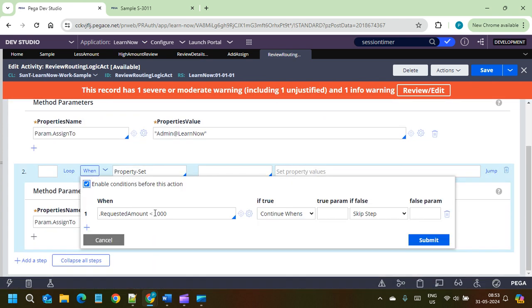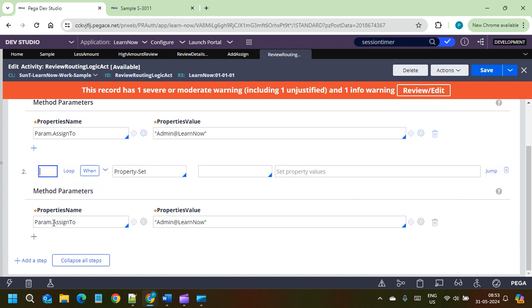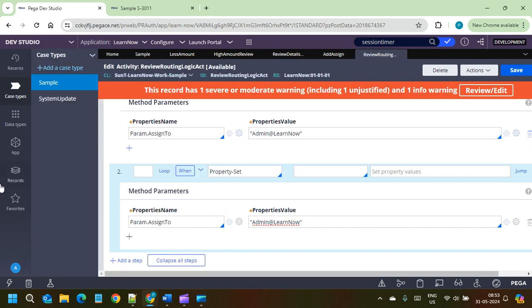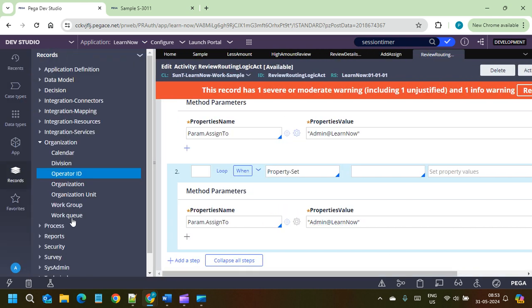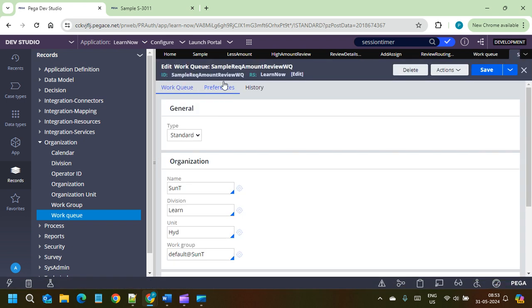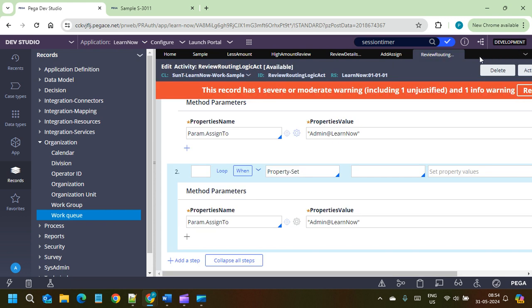Here, if it is greater than or equal 1000 continuance, otherwise skip step. Here also assign dot to, we need to give the WorkQueue name. What is the WorkQueue name that we created? Okay, let's go to organization WorkQueue, and what is the WorkQueue name is like this one, sample review WorkQueue. Copy it, paste it here. Right, done.